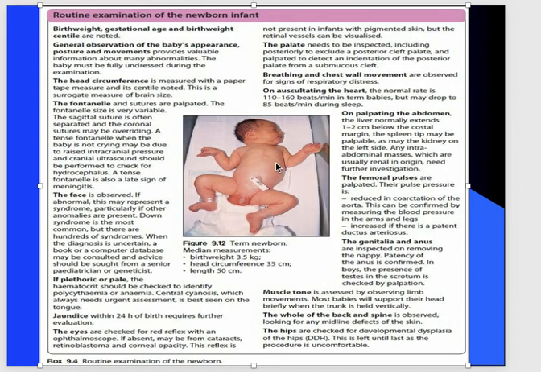Now the demographics, or you can say the measurements, you can take at the start or at the end. Two more things which they measure are the head circumference as well as the length of the baby. Once they have done this, then you take the vitals. You check the temperature, the pulse, the respiratory rate, and the oxygen saturation. You have to check and document, then you start from the hand and go up.